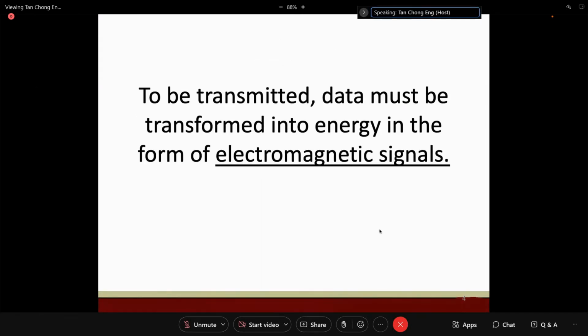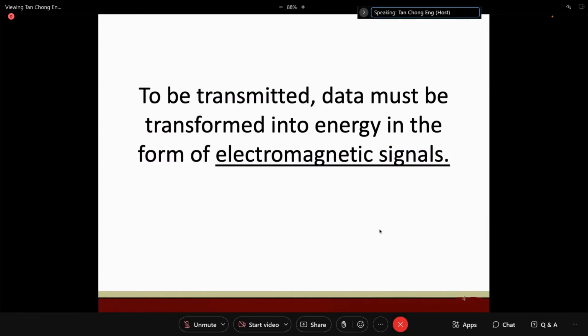A lot of times, we are using electromagnetic signal, basically electrical signal, electrical current, to transmit the data across a transmission medium, regardless of whether they are guided media. Guided media means copper cables and fiber optics. Sorry, fiber optics actually use light to do the transmission. But for most copper cable type transmission media, we are using electromagnetic signal. It's basically running on a frequency so that you can use your current to deliver your data.